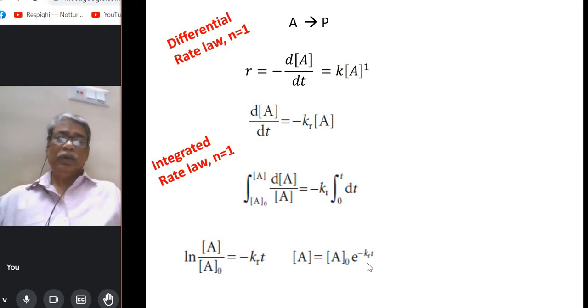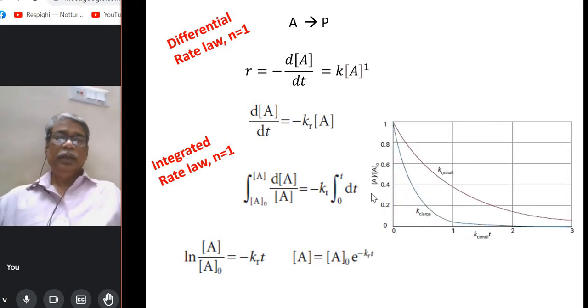So K is a constant for that reaction, A0 is also constant for that reaction. So you see that A at different times exponentially decays with t. Of course, the rate of decrease would depend on the numerical value of K. So if we plot A by A0, this ratio, it is an exponential decay, but the decay constant matters: if K is small, then it decays slowly, but if K is bigger, then it decays faster. That is quite obvious from the equation and from the graph as well.